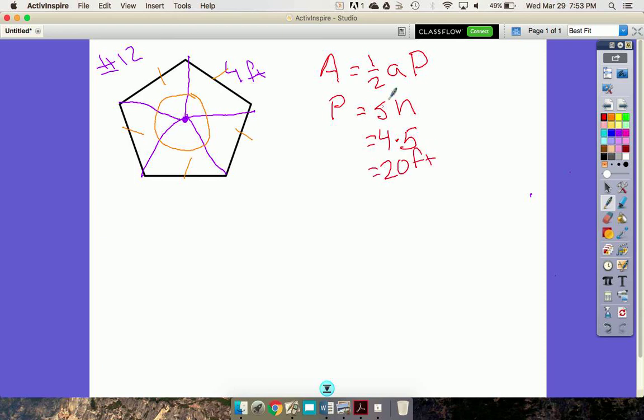And now we need to find the apothem. This is the spot that everyone kind of struggles with, so I'm going to walk through a little bit. If you understand from this point on, pause the video, do it yourself, and then come back to see this video and see if you agree with the answer or not. So the apothem: I know that all of these angles in the middle are the same, because it says it's a regular pentagon. And we know they add up to 360.